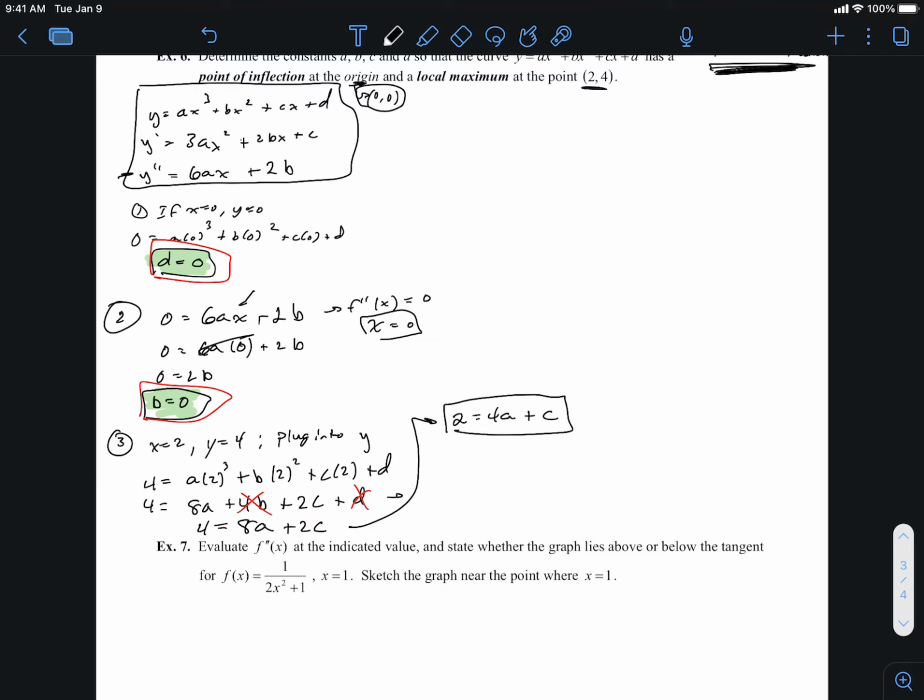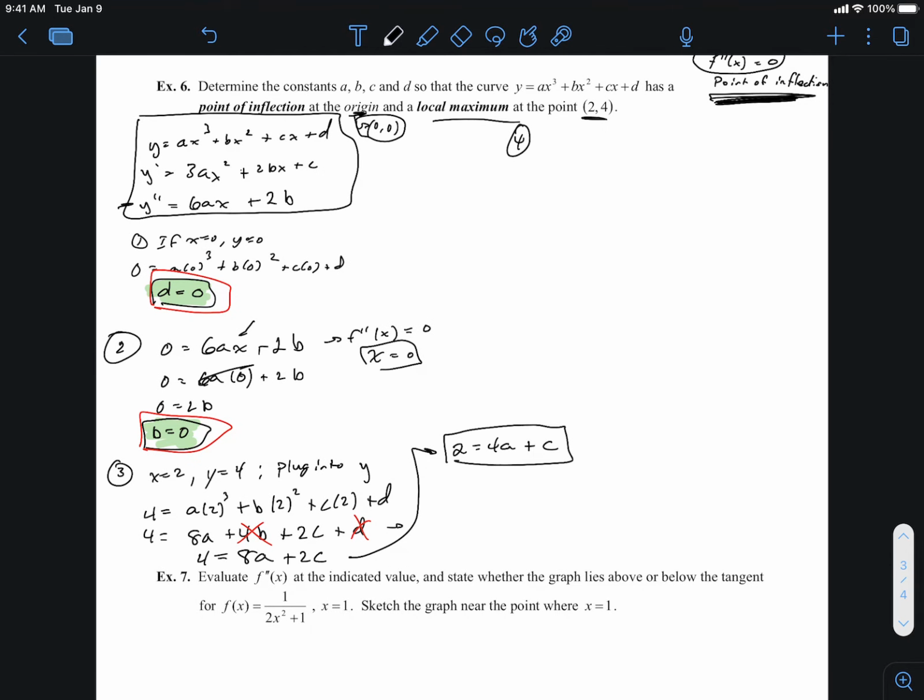Okay? Now, there must be one other thing that we could do. And there is. The last piece is step 4, before we actually solve this question. We have a local maximum, but recall what is true at a maximum or a minimum, and we spent tons of time looking at this. We know that the derivative of the function is equal to 0. Its slope is horizontal. It has no slope. It's equal to 0.